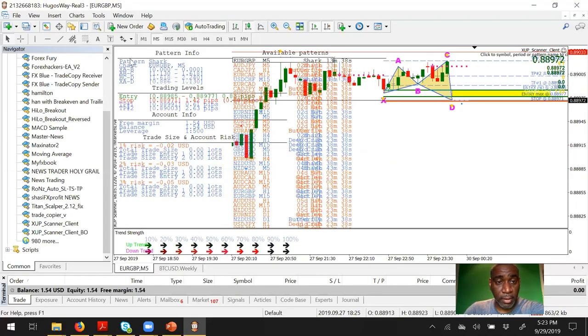And that's it. Now it tells you what type of pattern it is and what chart it's on. Euro GBP, it's on a 5 minute. Your entry, your stop loss, your take profits. It also tells you your free margin, your balance, and your leverage. Down here, it gives you your risk: 1%, 2%, and 3%. So it also tells you what lot sizes you should be using. Because I really only have $1.54 in this account, you're not going to see any of that information here. But it basically tells you exactly what risk you want to use, and it gives you your lot size for each one.